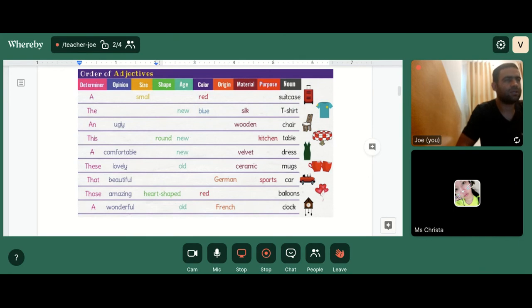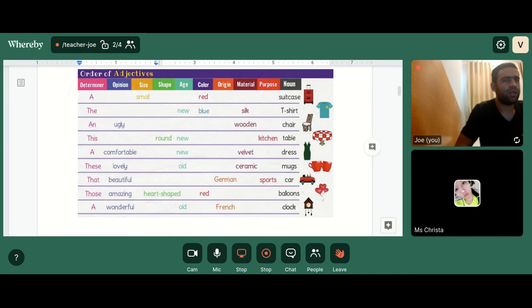Number four, add size and add the origin again. You can skip origin and use material. This big round new wooden kitchen table. Again, we added two adjectives, material and size.